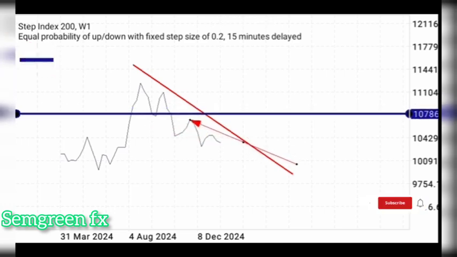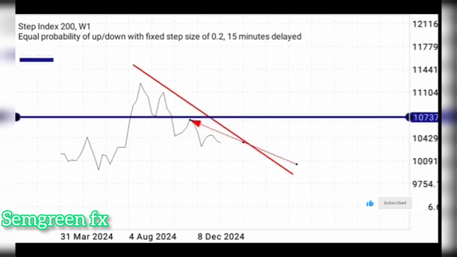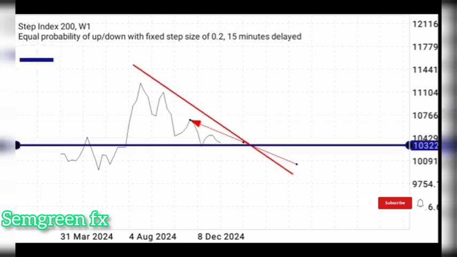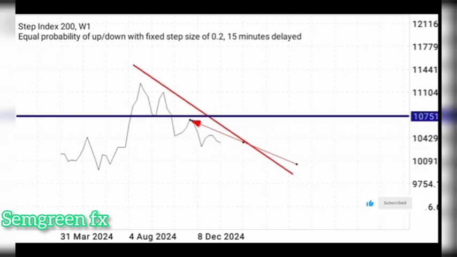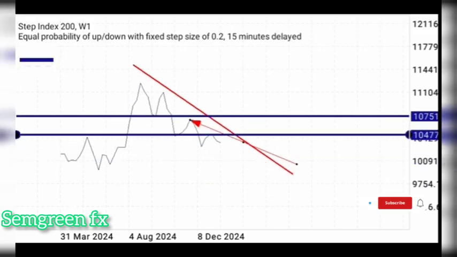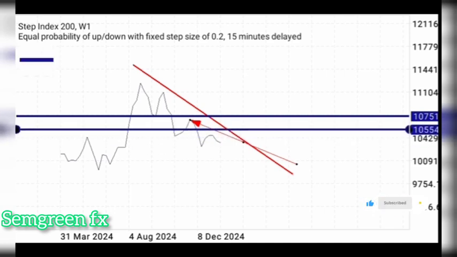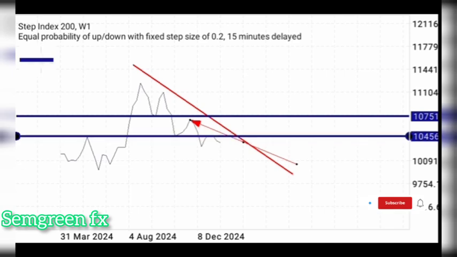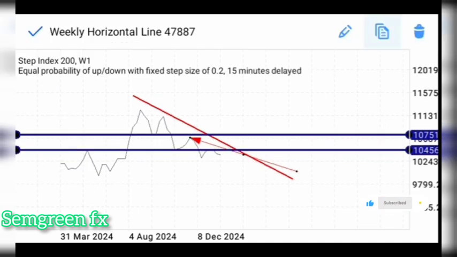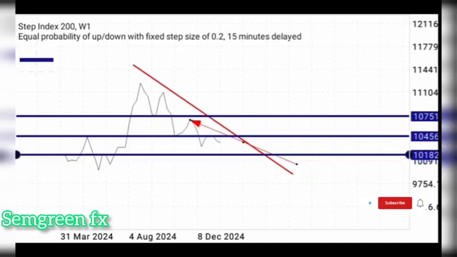So you might want to turn your horizontal line to this level. So this level, price actually respected this level a lot. So there's another level here. I duplicate this horizontal line. There's another level here. Okay, there's another level here, and this other level is not that clear, but I believe it is a potential point where price is going to react to. So I'm still going to duplicate this, and I put it here.